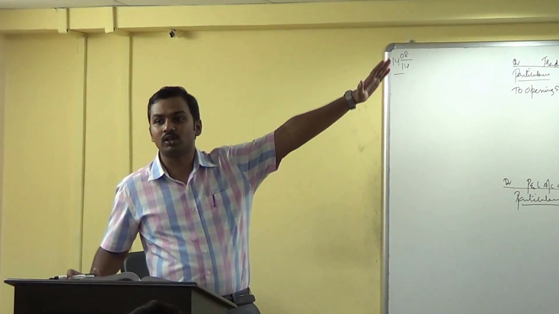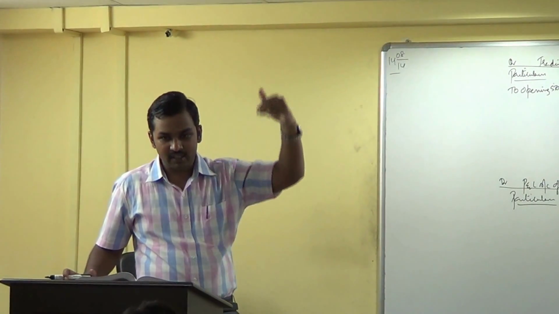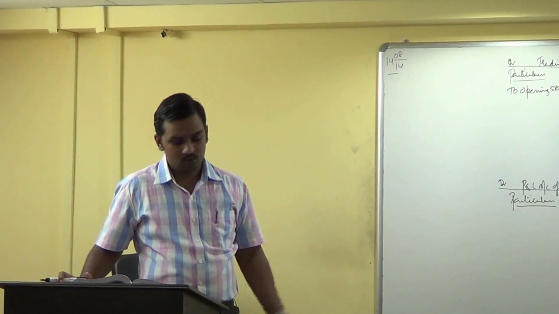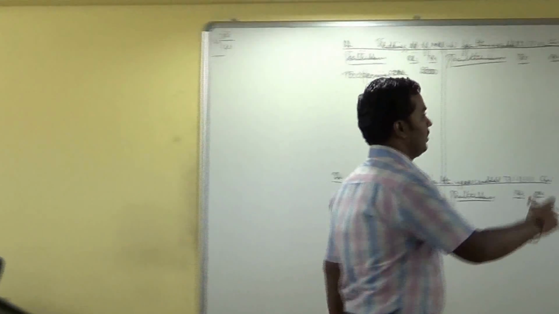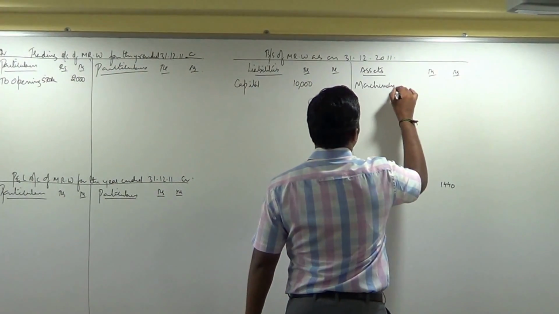You normally show it at the top. I think yesterday I gave you an order. First we show land, then we show building, then we show machinery. See in the problem, do you have land account and building account? No, we don't have land and building account. So we can show machinery account at the top now. Machinery account. How much?